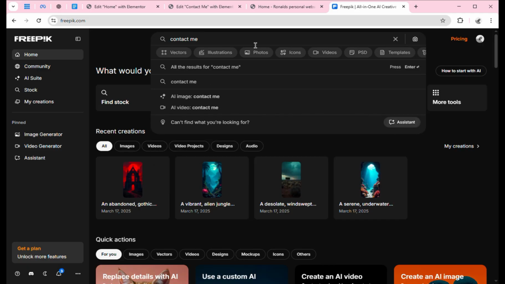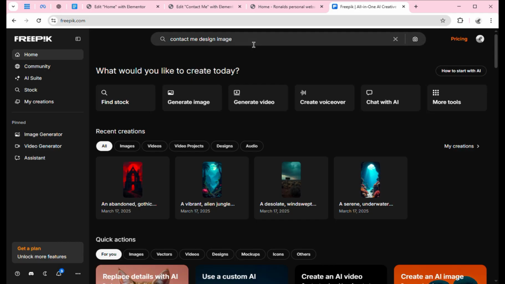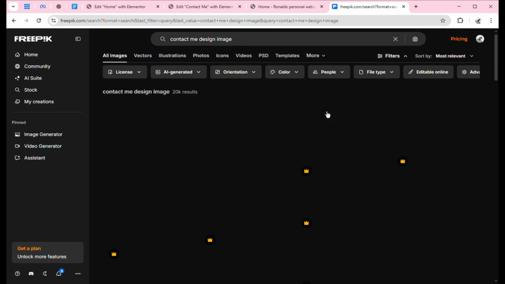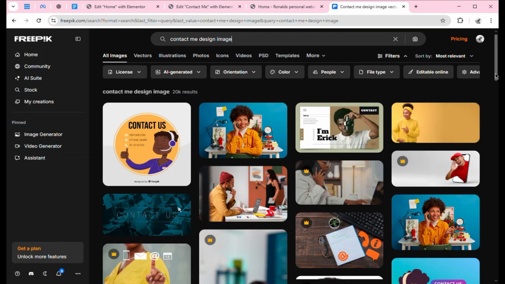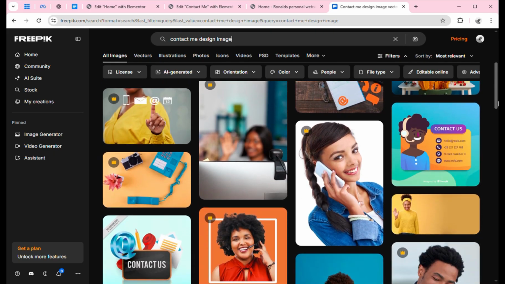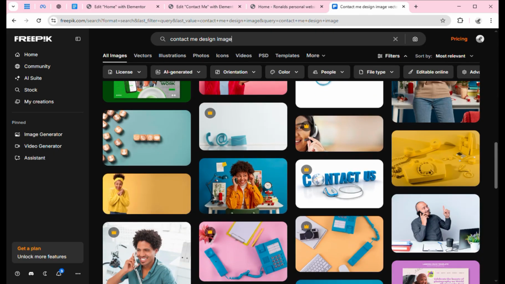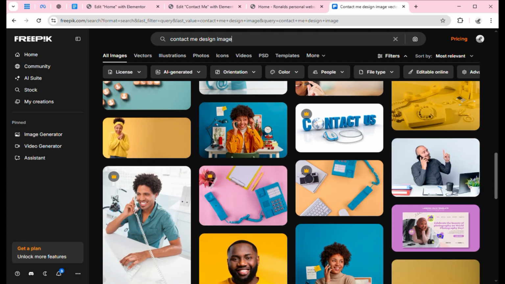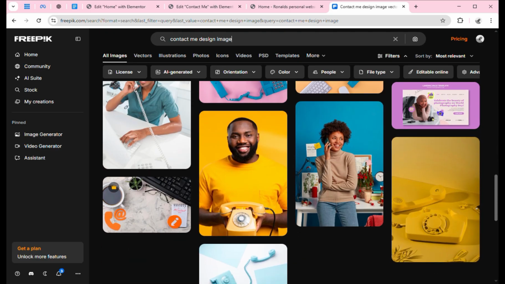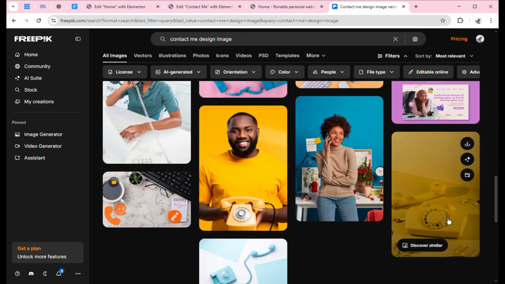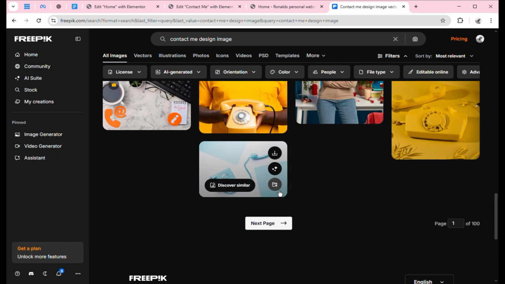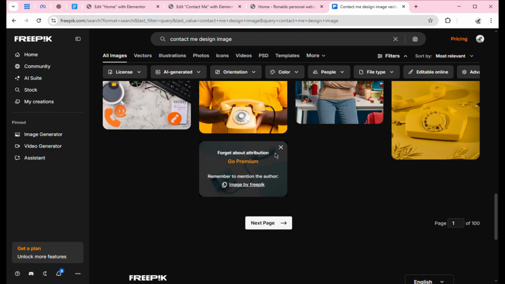Let's see the kind of images that we can have. So these are the kind of images we have here. We have premium images, and we also have basic images. It depends on the type of image that you want to borrow. I'll go with this. I'll just download that image. And that is it. We have the image already there.